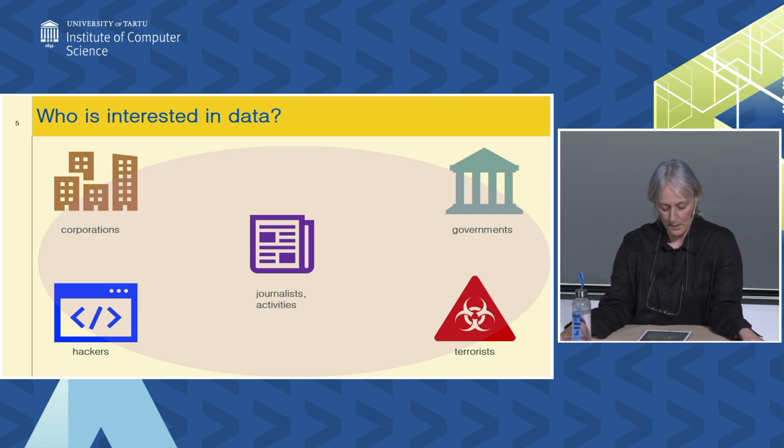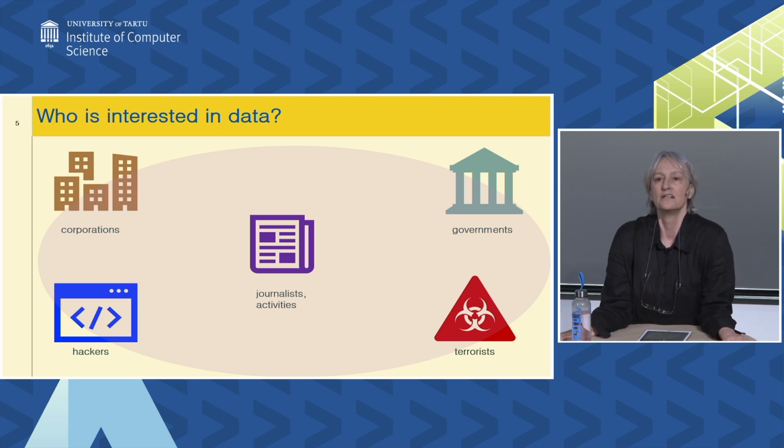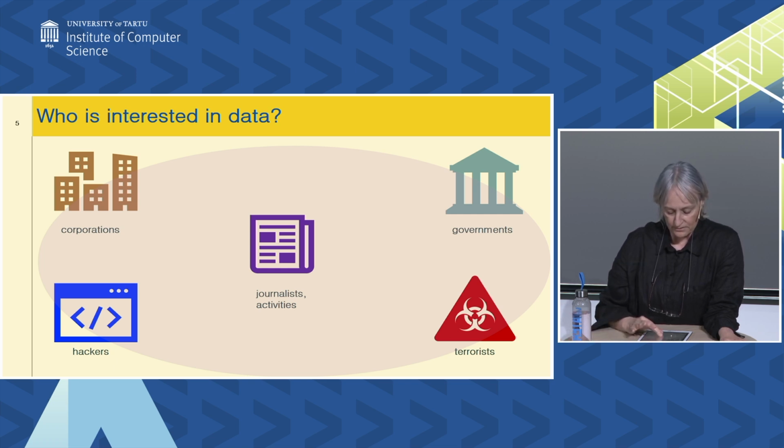Terrorists are interested in data because they use a new type of data currency called Bitcoin and other coins to conduct money laundering activities. And journalists and activists also want data, but they want data so they can release it to the general public for the common good. So they usually report on government oversight, overreach of powers, such as the Snowden leaks, which I'll talk about in a slide, and also corruption, like the Panama Papers, which revealed the financial information of super wealthy individuals across the globe. So all of this data that these actors are interested in are stored in platforms, services, apps, databases, and hardware devices.